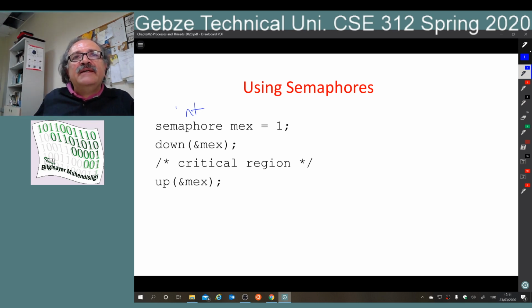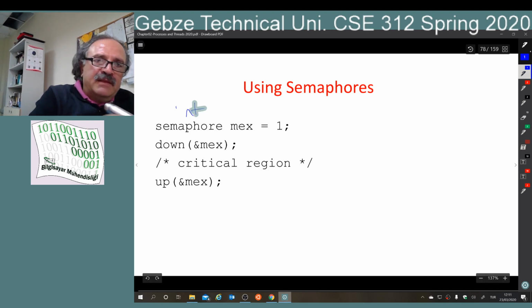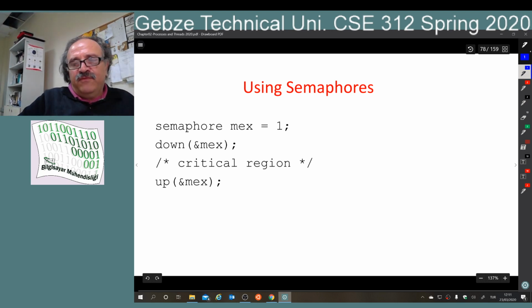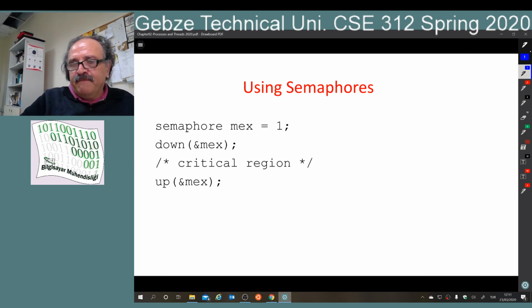Yasir says that up and down are system calls. Depending on your implementation, for example the pthreads library, if your threads are implemented in kernel space, then you can say that these are system calls. But most of the time, they are implemented by the libraries, and you handle these kinds of things without going to the operating system. But it's an operating system thing, and it's a library dependent thing.